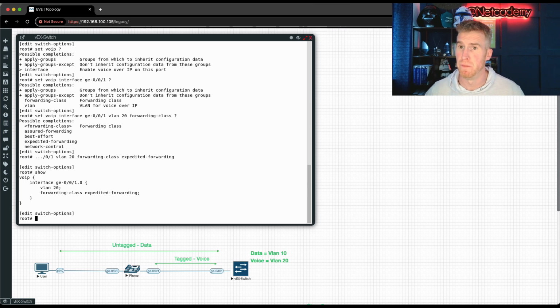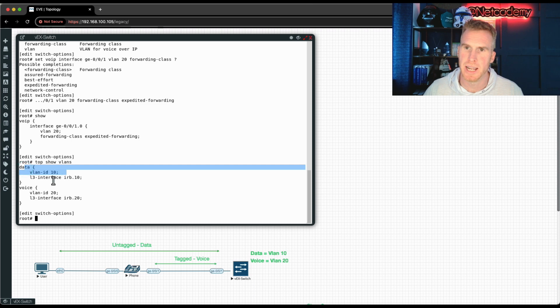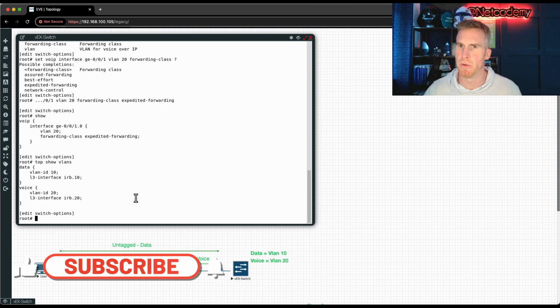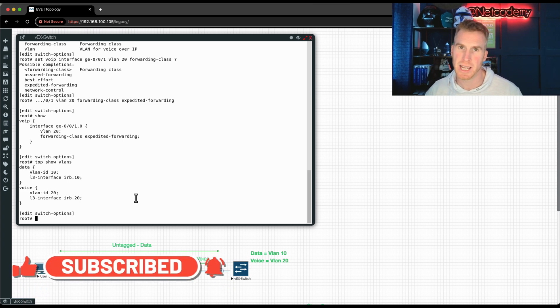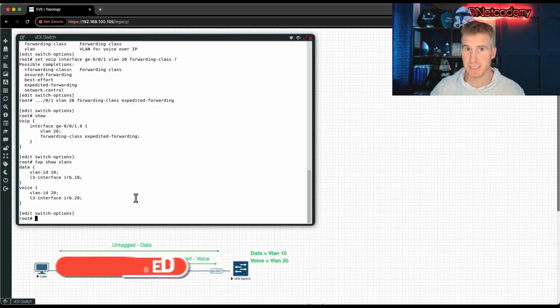That is how to configure VoIP on Junos devices. So in summary, I've configured my VoIP configuration to accept tagged traffic with a VLAN ID of 20 on the ge-0/0/1 interface, and when I receive tagged traffic with this VLAN from the VoIP phone, Junos will forward this traffic to this queue, this forwarding class of expedited forwarding. I also configured the VLANs, data VLAN ID 10 and voice VLAN ID 20, each with their own layer 3 interface, which I haven't done, but then they could have their own IP address, and that gateway would then be on this EX switch. Simple, quick, easy.